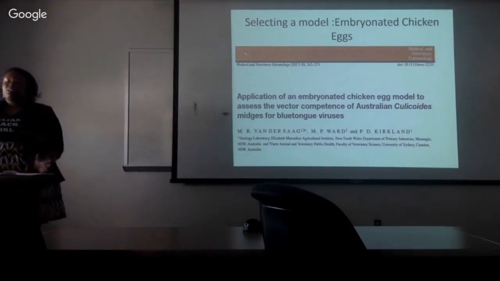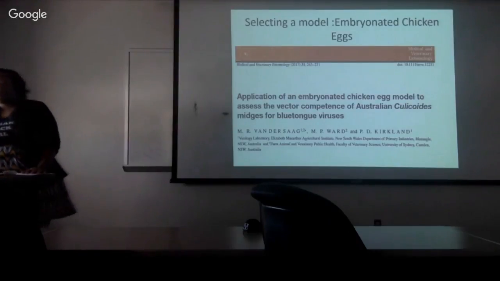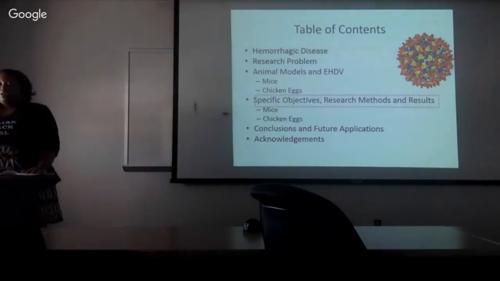And so we also said that we should probably test that for North American EHDVs because it would maybe help us answer some of the questions about vector confidence and what vectors are responsible for outbreaks in the US. So now I'm going to go over our specific objectives, research methods, and results.